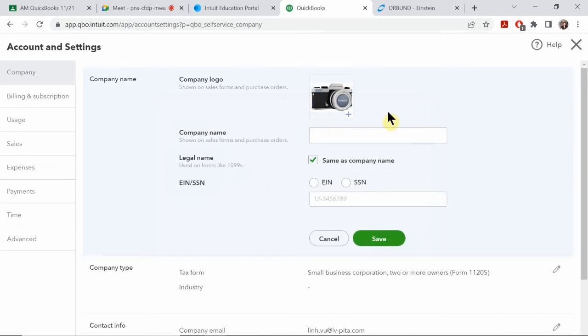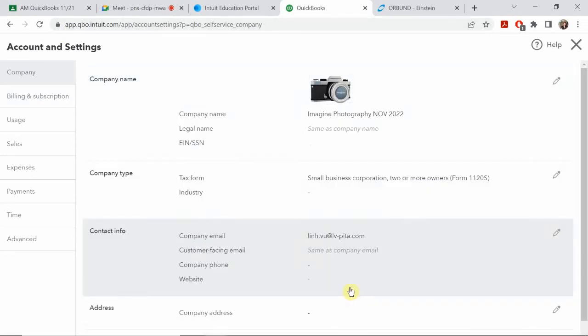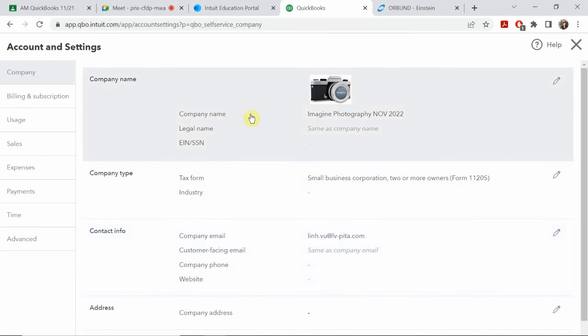Okay? And of course, if you need to make any save changes or anything like that, it is up to your discretion. Just make sure that you do click this save button here. So again, if you want to make a change to a company name, you could just click here, or you could use the pencil icon to edit the content that's in this section.